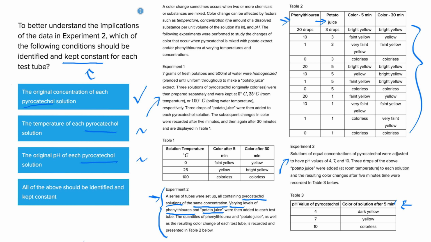Well, we know that at least one of them needs to be kept constant, and the other two should probably be kept constant. Given good experimental design, you never would change more than one variable at a time, it seems like the last answer is just pretty obviously true at this point.